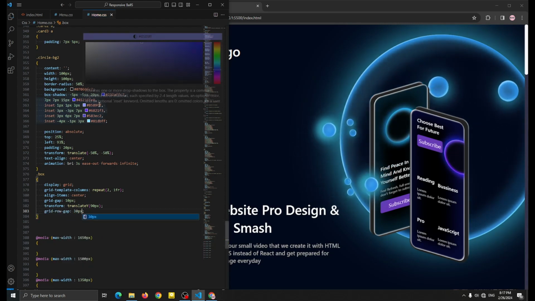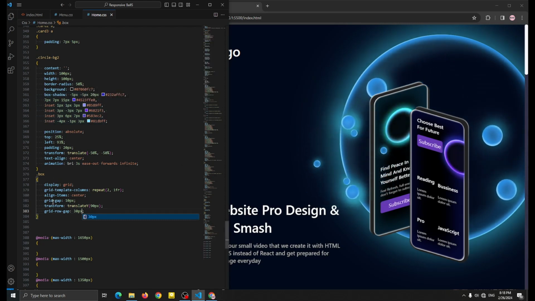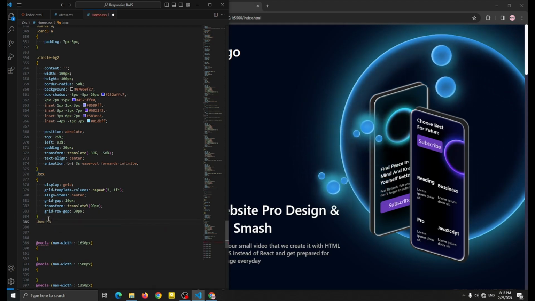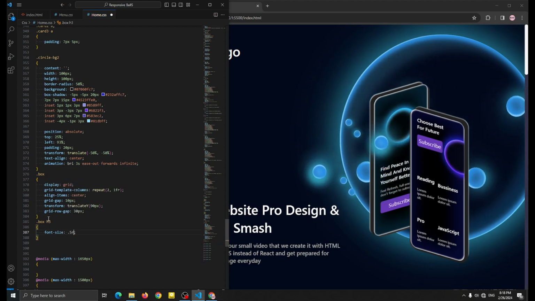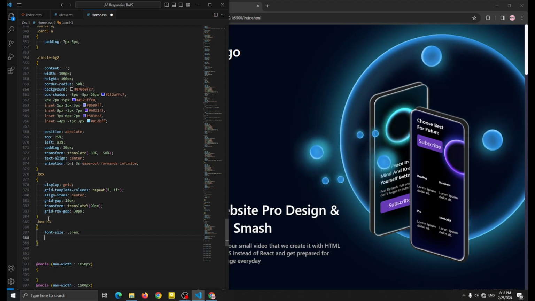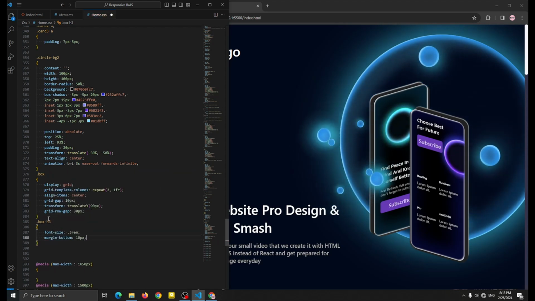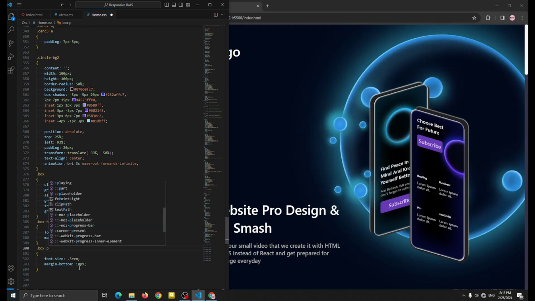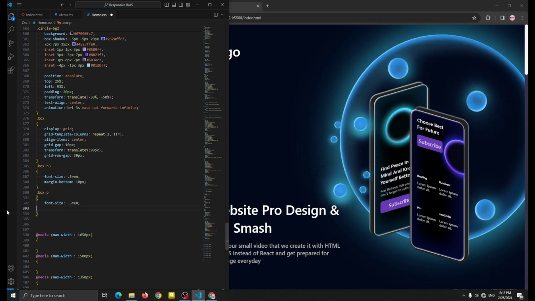Here we go. Now let's start with the font size first, and then we go for the box shadow, guys. So for this box, for this font size, first start with H3 font size 0.5 rem, margin bottom 10 pixel. Now for the P of this, I'm just gonna add 0.3 rem.